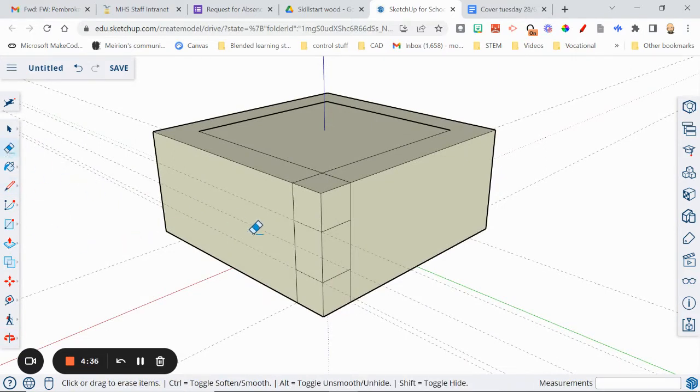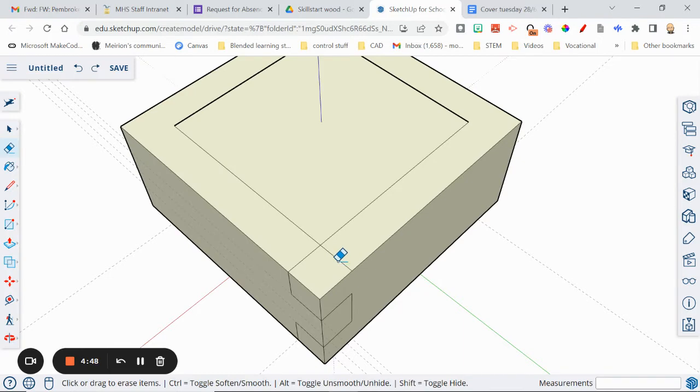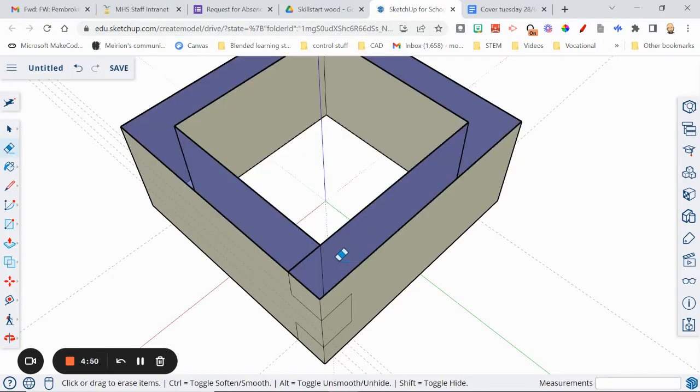Right, I've got a few too many lines here, the lines I don't need, so I'm going to get the rubber tool from the top there, and I'm going to delete some of them. So I'm taking that one away, taking that one away, and that one away. Oops, daisy, and I'm taking that one away as well. Come back here, Control Z, if I take too much that way.